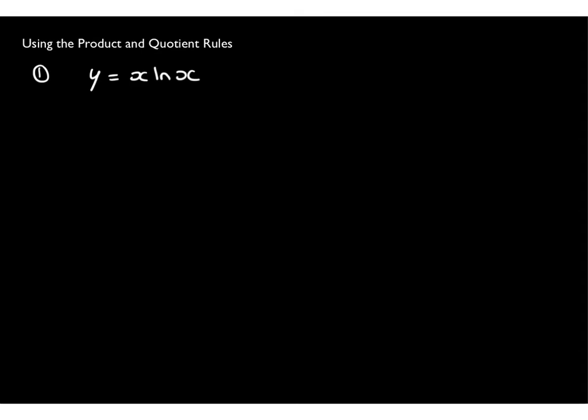Now you must be able to identify whether a function is a product, a quotient or a composite. Now in this case it's actually very simple. You can see that this is a product. You can see the two component parts. So u is going to equal x in my differentiation and v is going to equal ln of x. Differentiate both parts. du by dx is 1. dv by dx is equal to 1 over x.